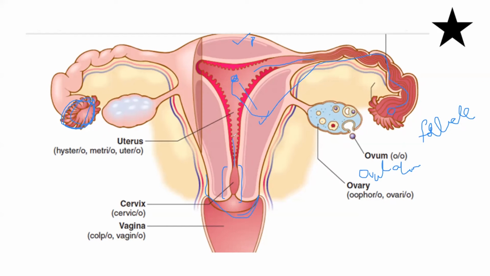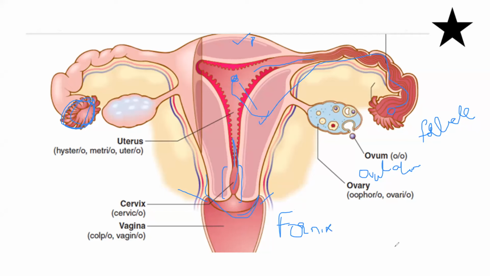Now look at the position. This part of the body is the wide part, but this is narrow. This is the cervical canal over here. Then it will open into the vagina. On the two sides, if you look, this is one corner and this is the other corner. These corners we call fornix, F-O-R-N-I-X. This is singular, but when we make it plural, it becomes fornices. So we have the fornix all around the cervical wall, the suspended portion.